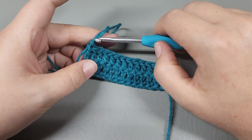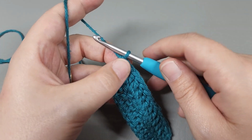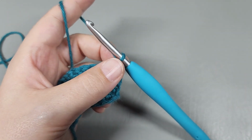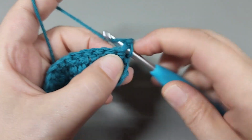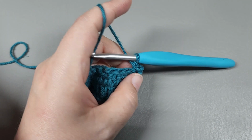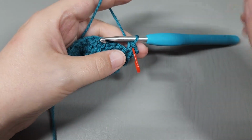All right, so now we are going to move on to row three. And row three is the first row of our four row pattern repeat, okay? So we chain one and we are gonna turn. And we are going to single crochet into that first double right there. So we're gonna single into there. Now this is where you may want, if you choose to use your stitch markers, you may want to mark your first and last stitches starting on these rows. So I'm just going to go ahead and put one in there.